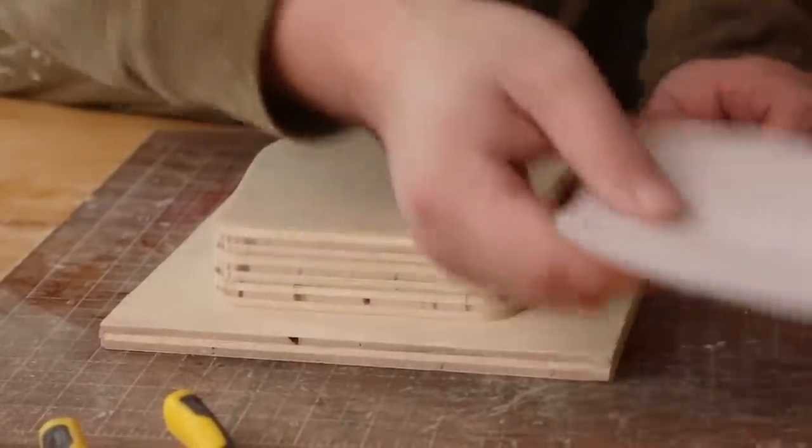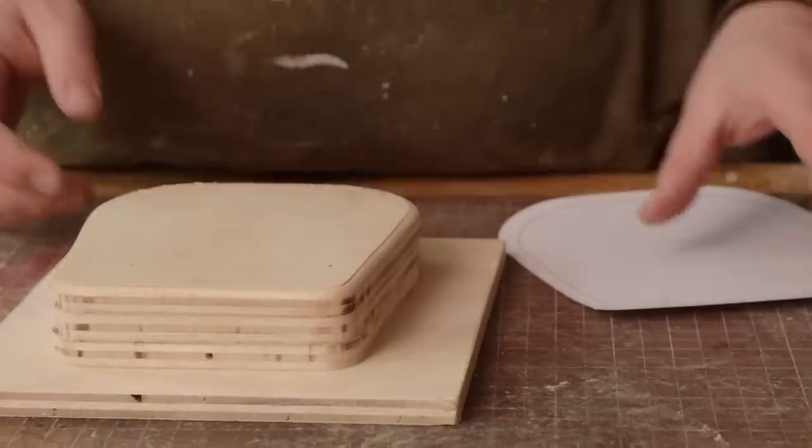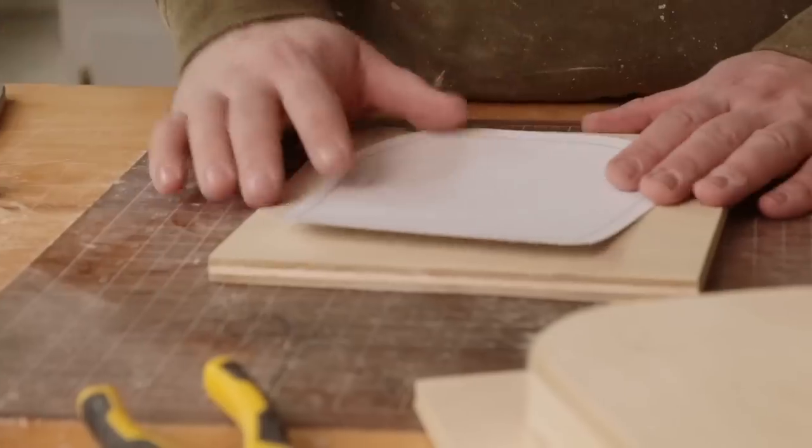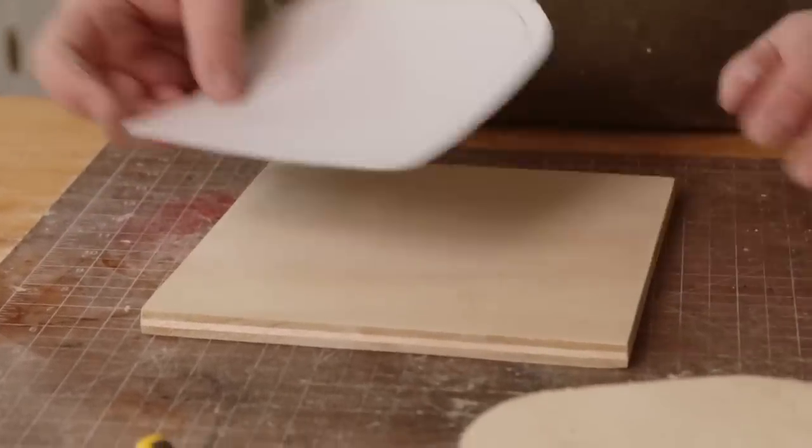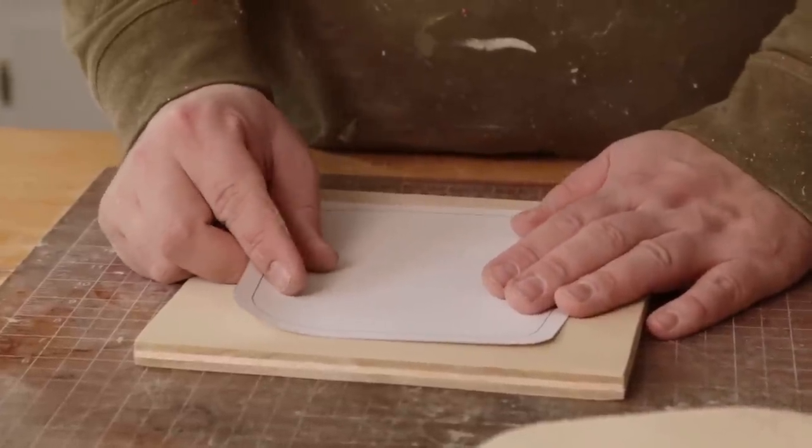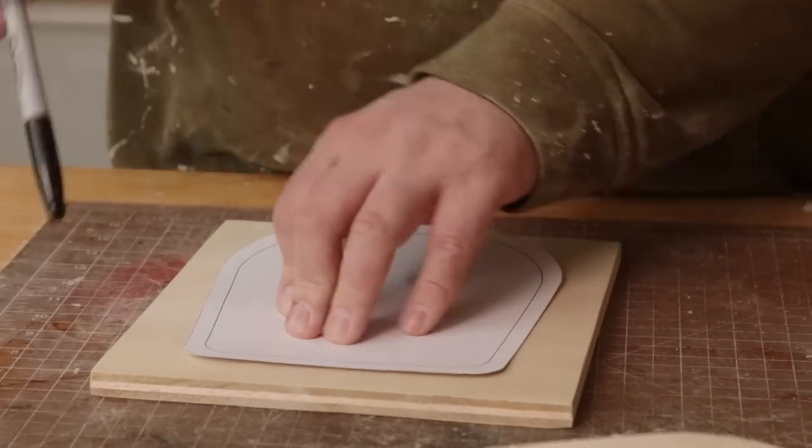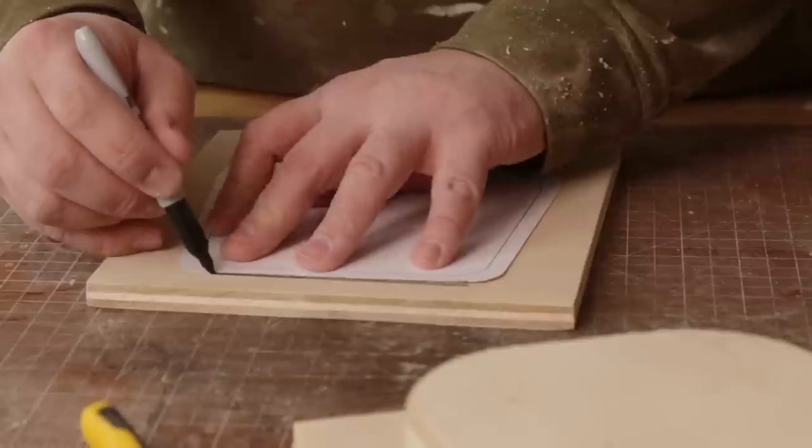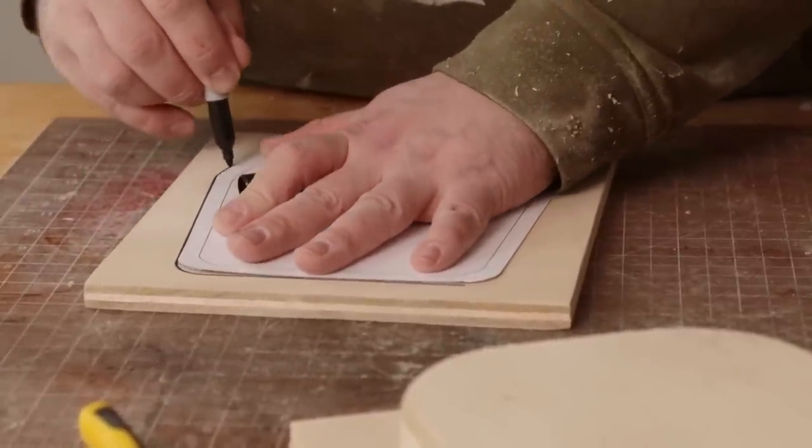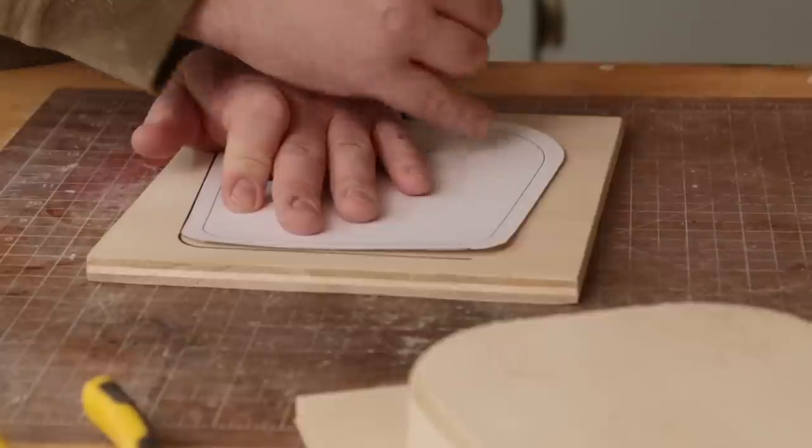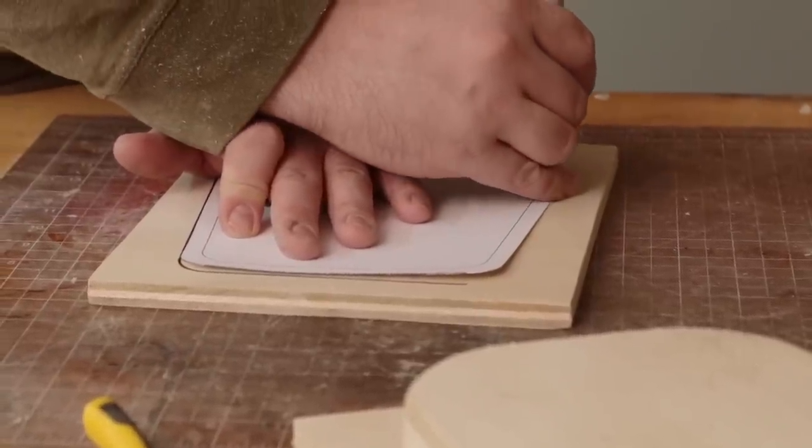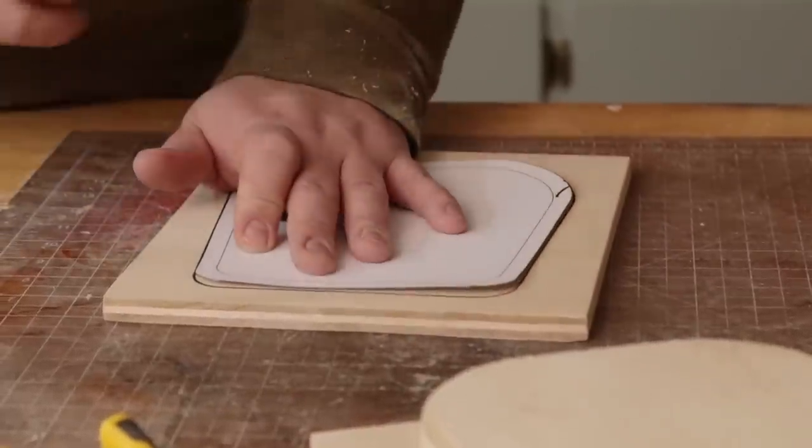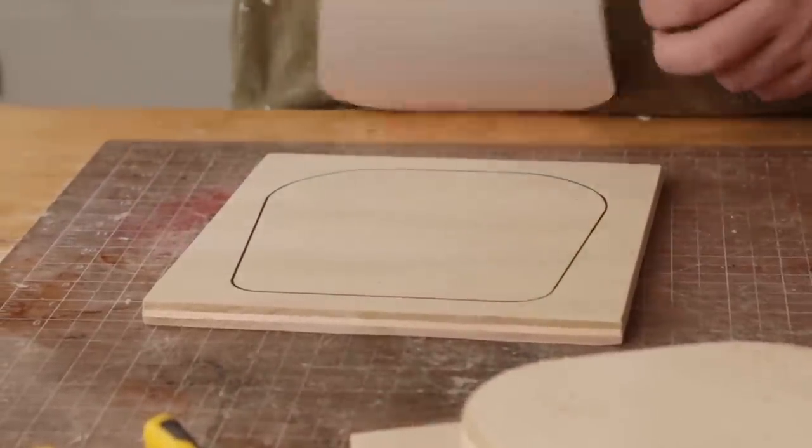If you want to, you can sand down this little ridge. I never get my placement right on round over bits like that. So I'll probably go through and just give this a light sanding. We need to now turn our attention to our negative, which is the piece that's going to slide over the top. Because that's kind of the scariest part to make. And we are making it out of this piece of plywood that we cut out that is half inch to match our base. And we are basically just going to drill a hole and cut right through. Because that's the only way I can think to do it without having a CNC or some sort of deep, like, plunge router, which I don't have. So we are just going to put the jigsaw skills to the test.